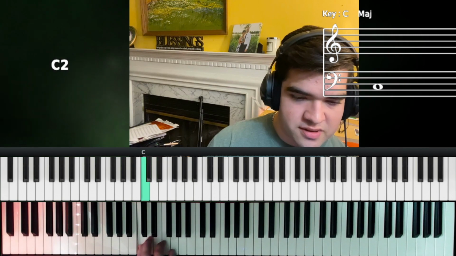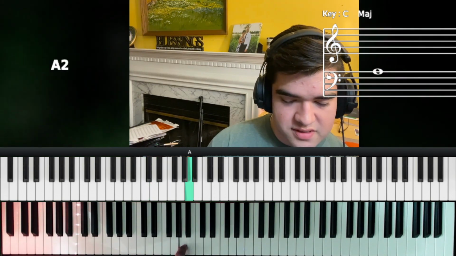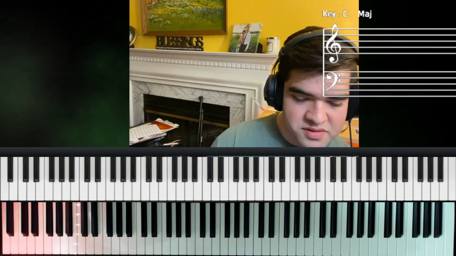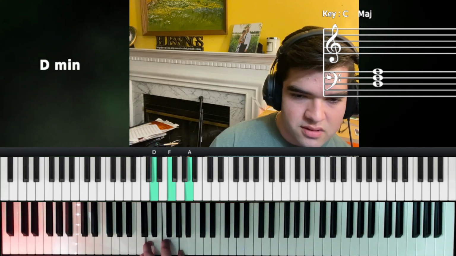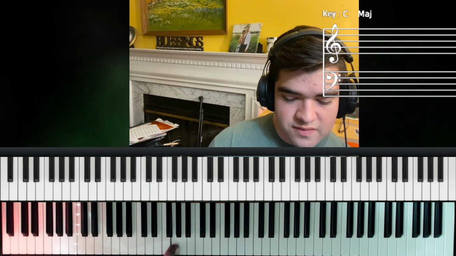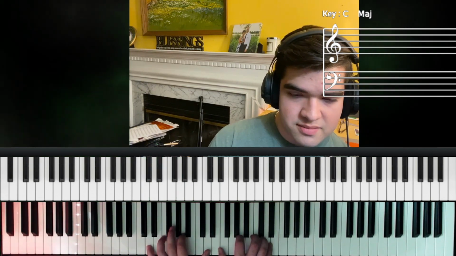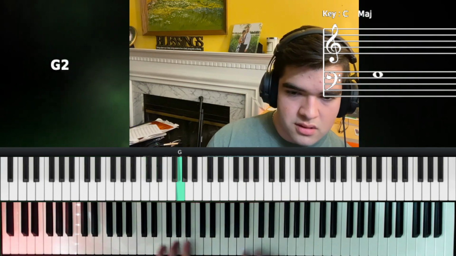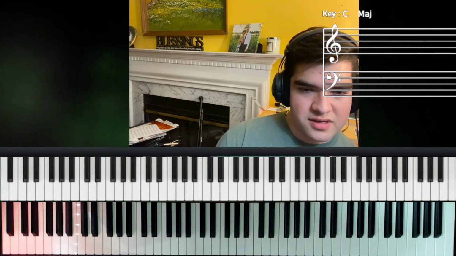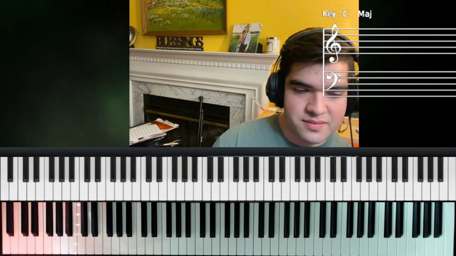Assign a number to each one of those. 1, 2, 3, 4, 5, 6, 7. Then you just pick the chords 2, 5, and then 1. This is a typical way to end a song that has a really nice sounding resolution.